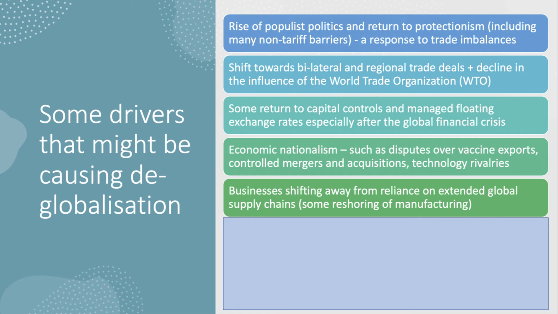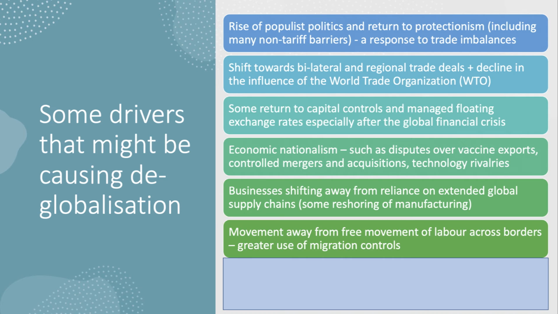And we're also starting to see many businesses shifting away from the high watermark of really extended global supply chains, where you might be manufacturing a washing machine or something in 15 or 16 different countries, sourcing your inputs, your components from right across the world economy. There has been a tightening of global supply chains. Some reshoring has taken place. Some textile manufacturing has returned to the UK, for example, from China. So a lot of businesses are now recognising that having very extended supply chains involves risks as well as opportunities.